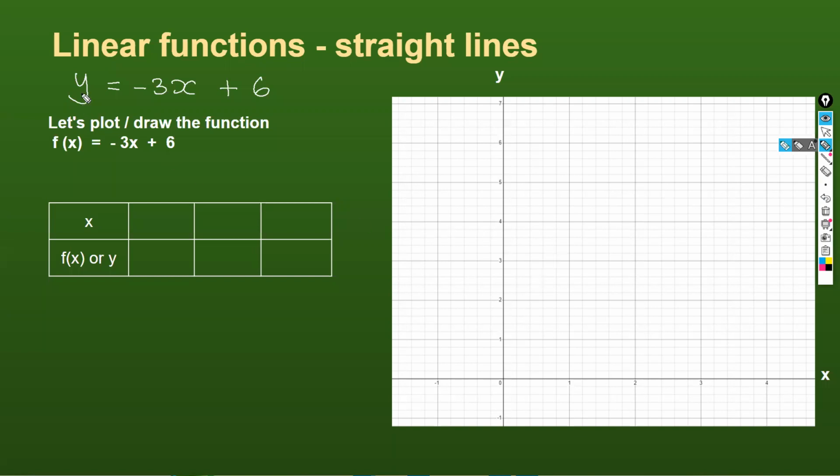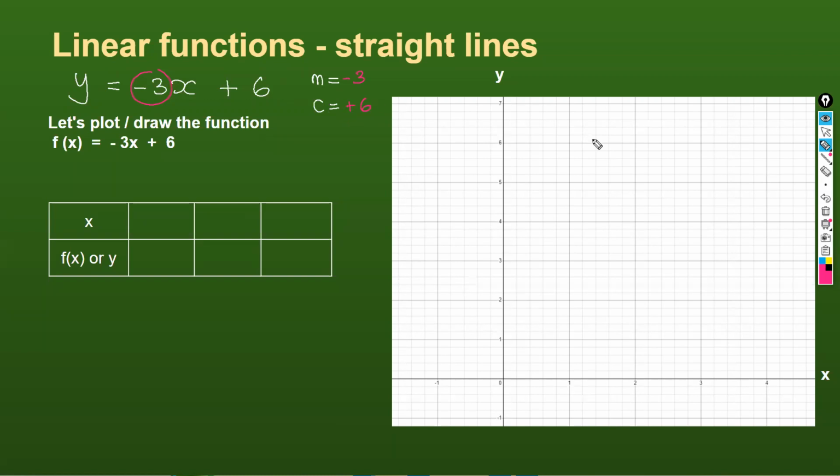Quick question: how much is the gradient and how much is the y-intercept? Send your answers like this: m is equal to what and c is equal to what. m stands for gradient and c stands for your y-intercept. Send it on the chat there, and let's see if you get the signs correct as well. Because y is the subject, it's super easy to pinpoint the value of m and the value of c. m is -3 because whoever is touching x is the gradient, and whoever is not touching the x is the y-intercept.